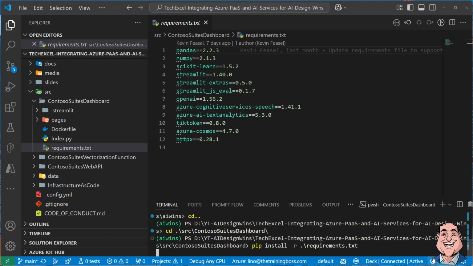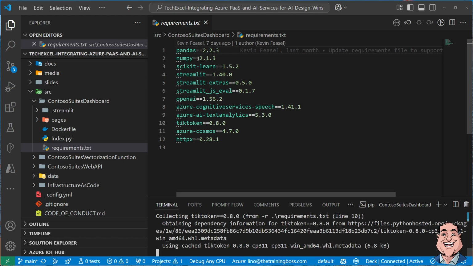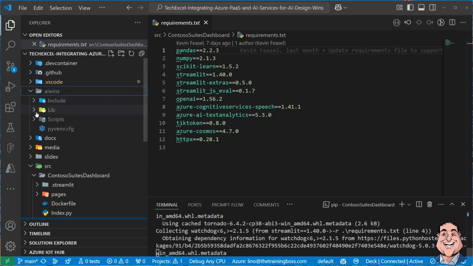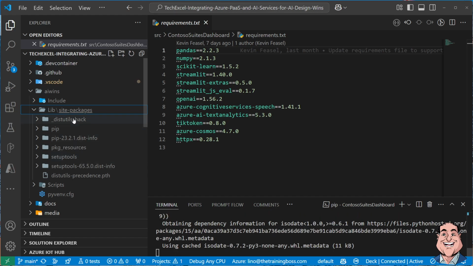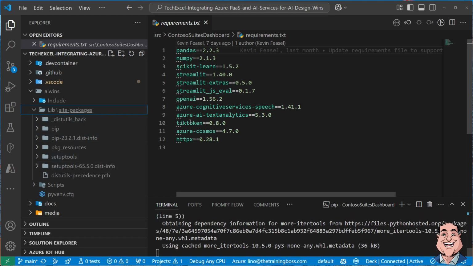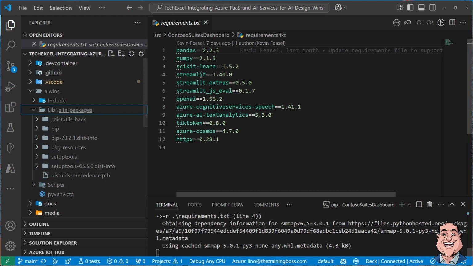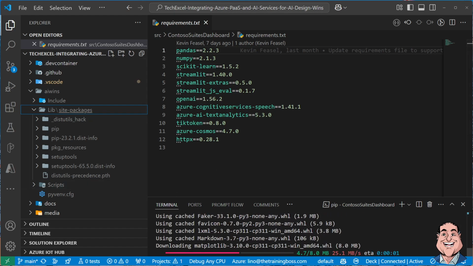So when I push this up in here, go get a cup of coffee and come back because it's installing a lot of things. But hopefully soon enough, when I go to AI Wins and I open libraries, you will notice this list will get bigger, bigger, bigger, and bigger. Even though there is maybe 10 or 11 different packages, it's really going to install hundreds because some of these have other dependencies as well. So go get a cup of coffee. When I come back, we will go ahead and resume the video.